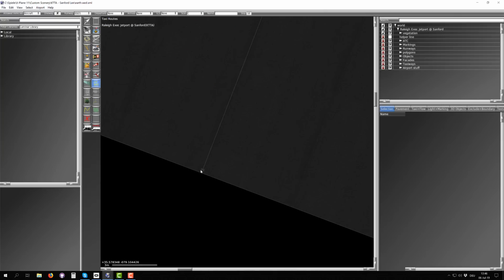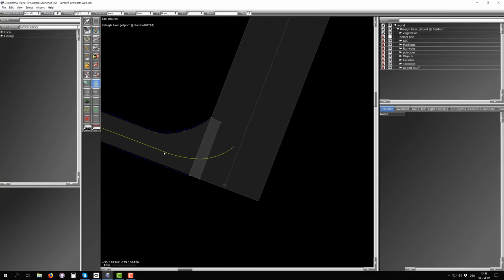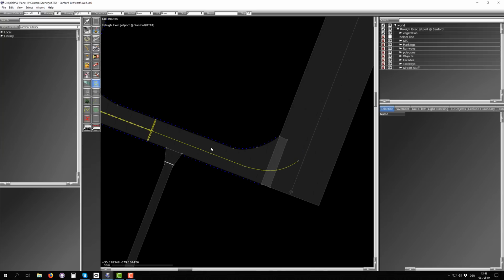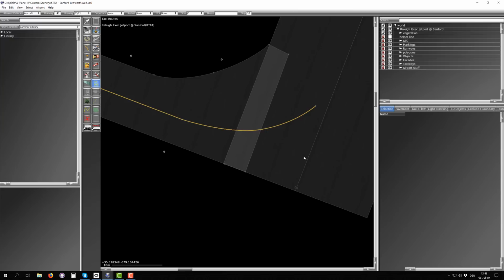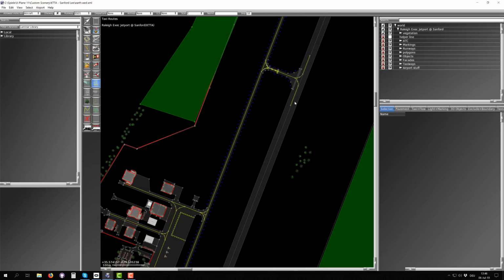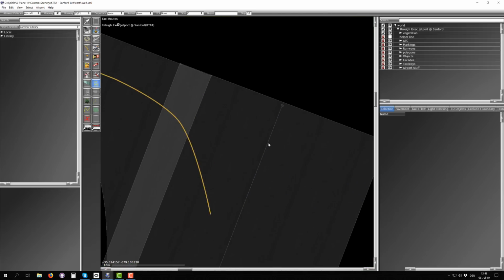Now, you could just go right here to the edge, but I'm not doing that because later on I will connect that part of my runway AI information with this taxiway, and I don't want the aircraft to taxi from here all the way to the edge and then run with one wheel in the dirt. So I'm just imagining this to go straight. I would just start from here, and then I'll zoom out, scoot this up, go all the way to the end. Again, do the same thing approximately here.